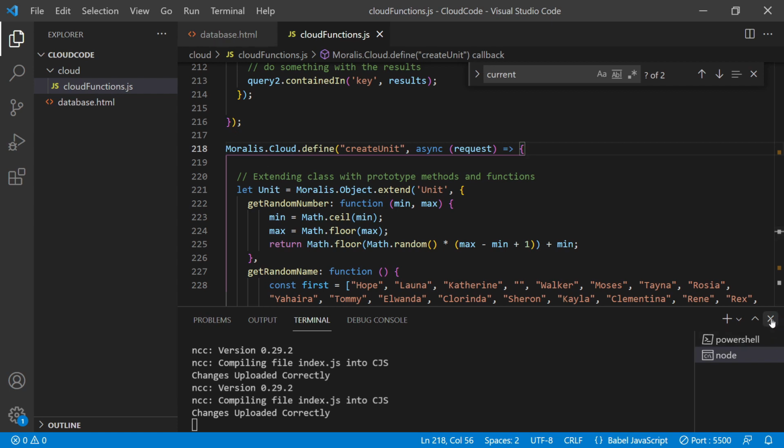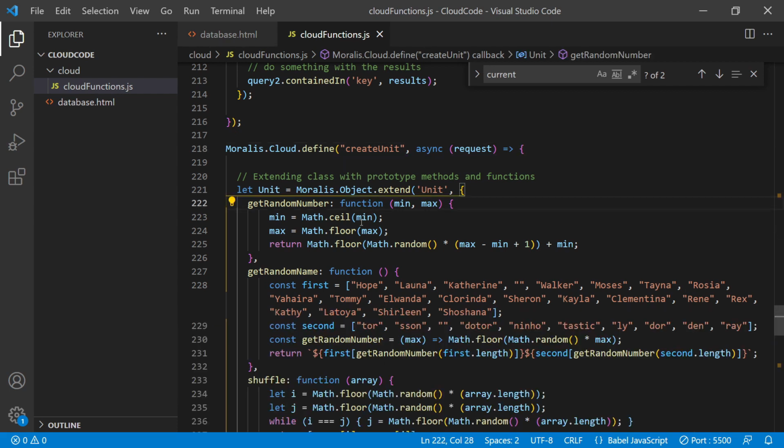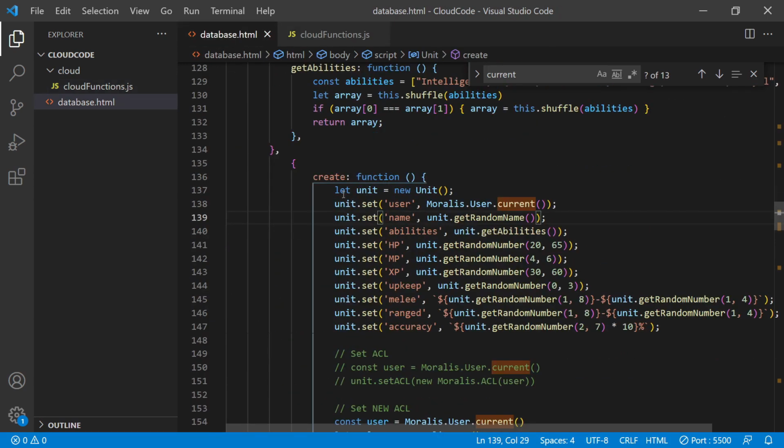However, let's just close this terminal here. I had to make some changes, because now this is going to be running on the cloud, there will be certain Moralis-based functionality that won't be possible to get. You'll notice in here, in the create side, I'm using Moralis.User.current, which on the front end is fine, but in the Moralis backend, that doesn't make any sense because the ID was going to be set to the user.